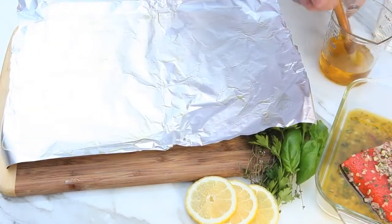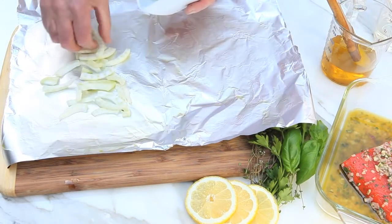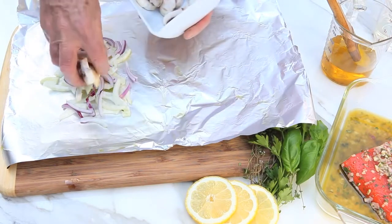One of my favorite ways to barbecue wild salmon is to grill it in a pouch of foil with fresh vegetables. Start by brushing a piece of aluminum foil with olive oil. Add sliced fennel, onion, and mushrooms.